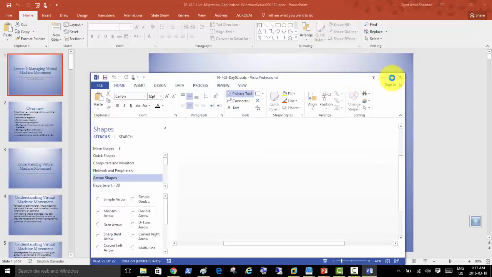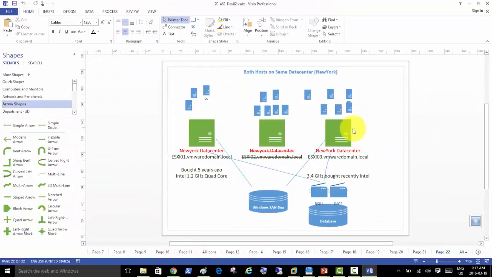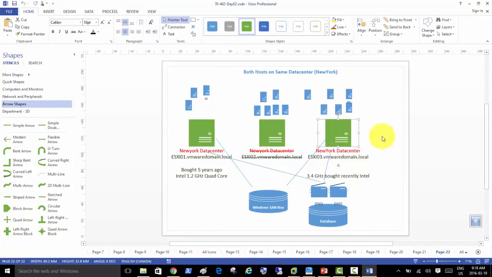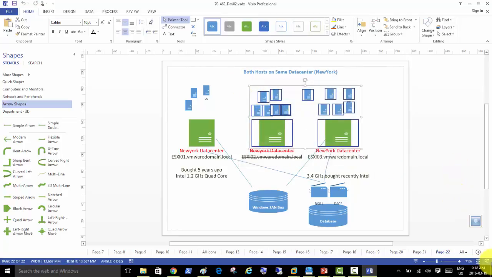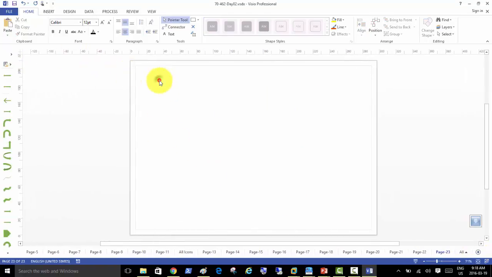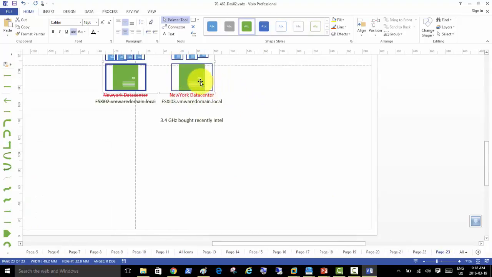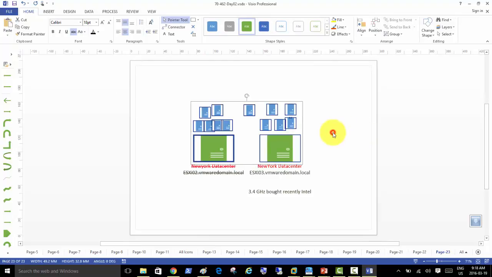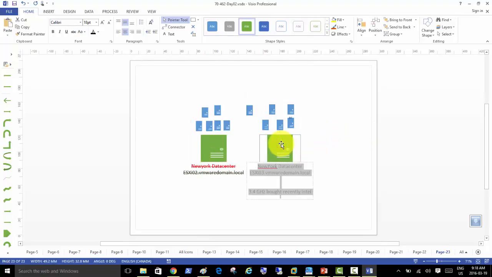So if I show you that in a diagram, let's check it out. So I just need a couple of drawings from here. Thank you very much. So Control C, and paste and drag. So this is Hyper-V02, and this is Hyper-V01, and it's struck out, so let me just unstrike it.